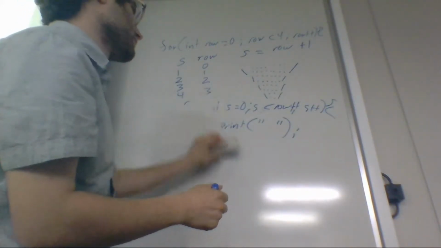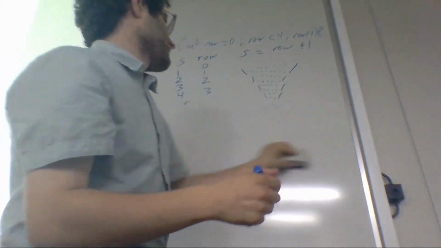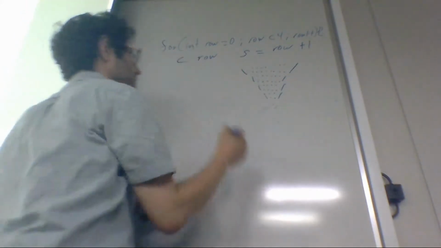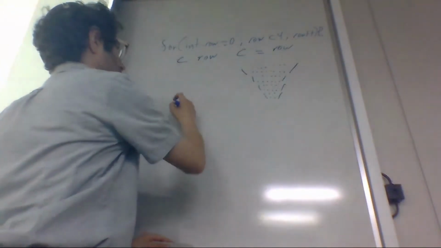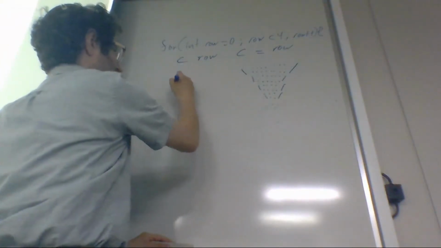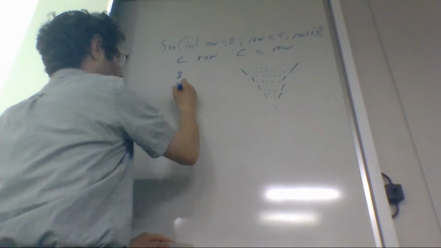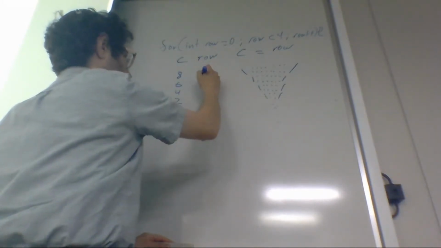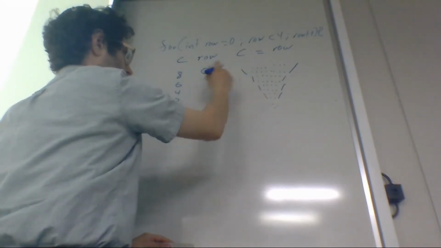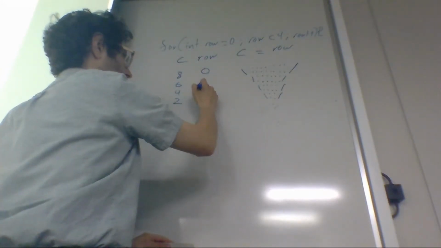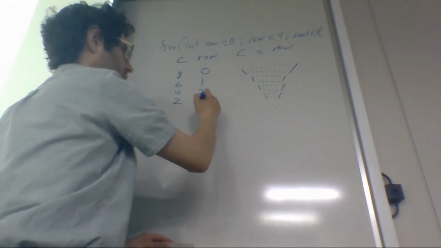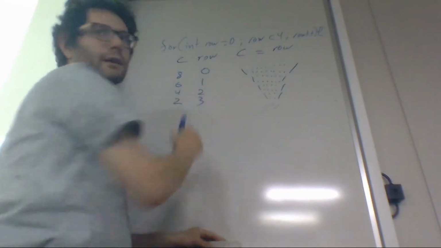Okay. Now I need to work on the colons. Okay? And I work on the colons in the exact same way. Only this time I'm going to use the variable c. C is equal to, okay? So I need 8 colons, then I need 6, then I need 4 colons, then I need 2 colons. My row values are going to be 0, so I need 8 on row 0, 6 on row 1, 4 on row 2, and 2 on row 3, okay?